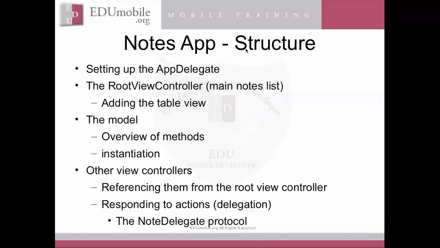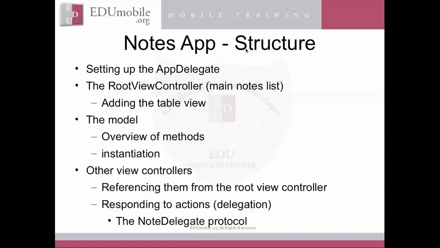We'll be adding a table view to the root view controller, and then the root view controller, which is not a UI table view controller, but actually a UI view controller object, is going to have to adopt the table view delegate and table view data source protocols, and then declare and define the methods in those protocols that are required. So we'll have to do that piece by hand.